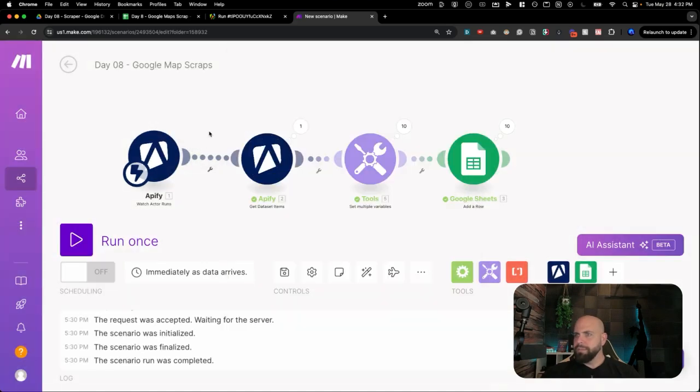Right click this, delete this module, and this is the whole thing set up. So now you can use Apify to go into Google Maps to scrape any leads listings from any type of category. Pipe that into your own system that can allow you to enrich your data to run any type of outbound campaign that you'd like.